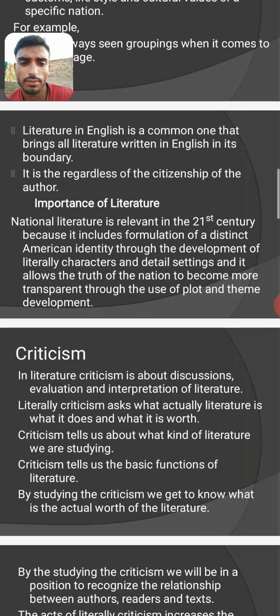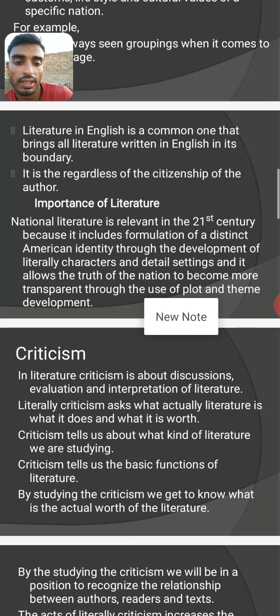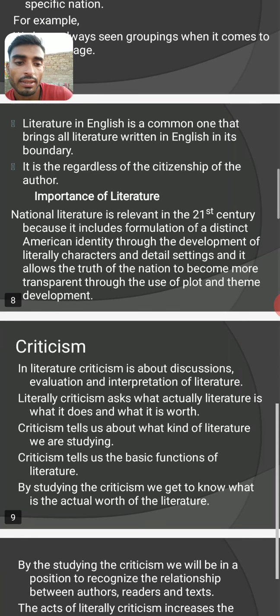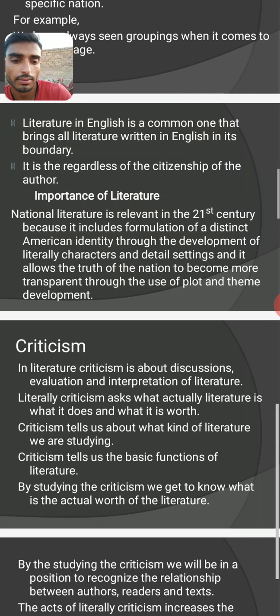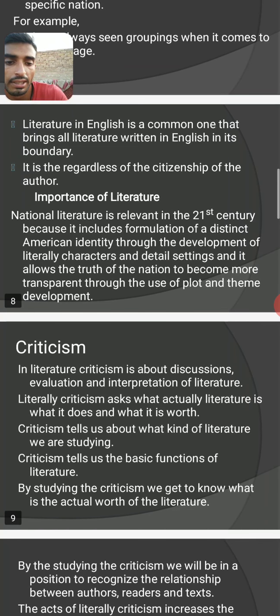Now here, I have a subtopic, and that is the importance of literature. National literature is relevant in the 21st century because it includes formulation of a distinct American identity through the development of literary characters and detailed setting, and it allows the truth of the nation to become more transparent through the use of plot and theme development.